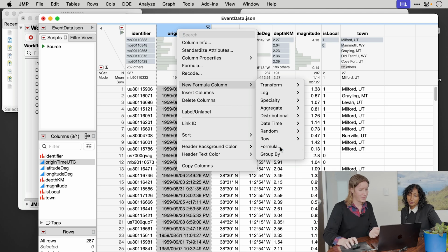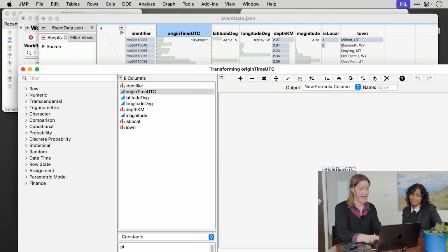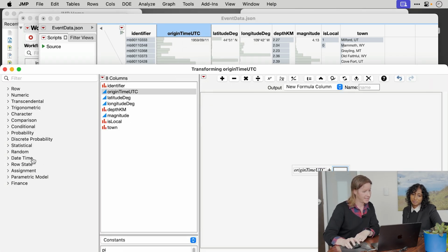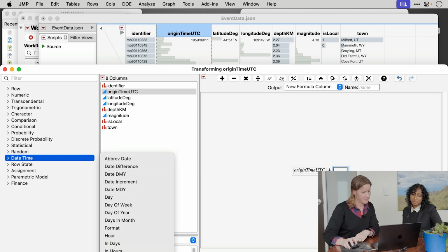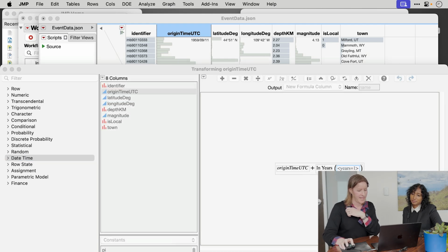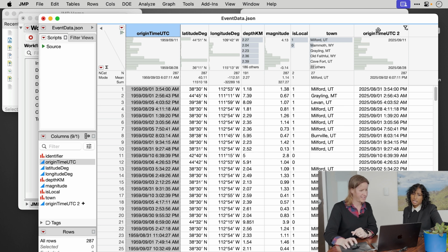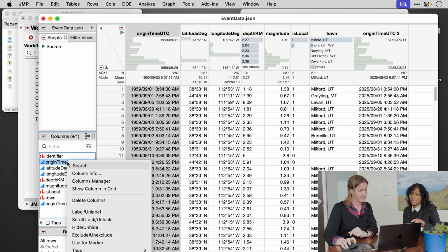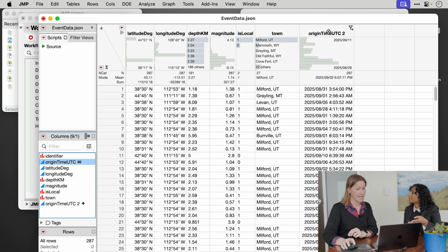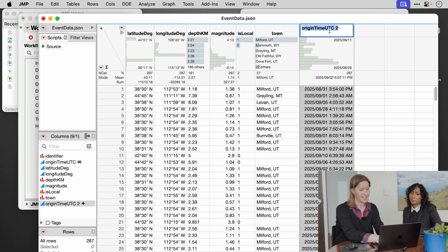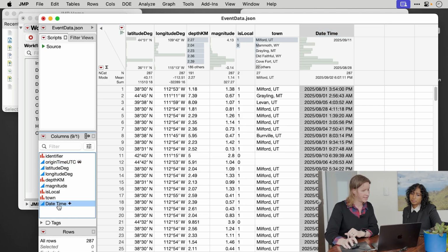Are we going to add a formula? We're just going to add a formula. Right, so I'm going to say add, and we'll say date time in years, 66. These are enough steps where I wouldn't want to do this every single time I want to look at these data. I can see myself doing this and maybe forgetting one time to add the 66 years. That's right. And the nice thing is, as a workflow, it's just going to be something that's saved and we can repeat for ourselves.